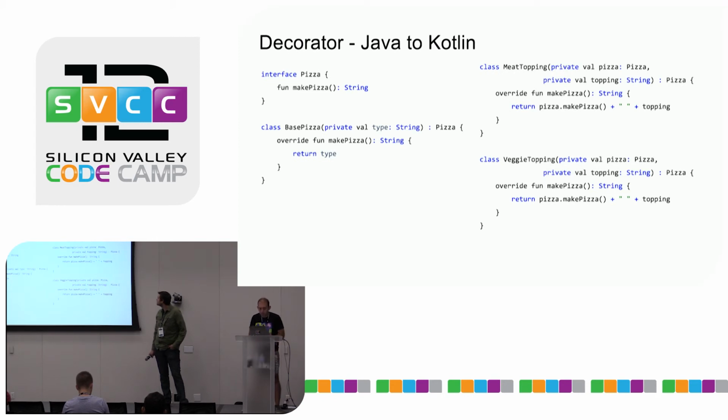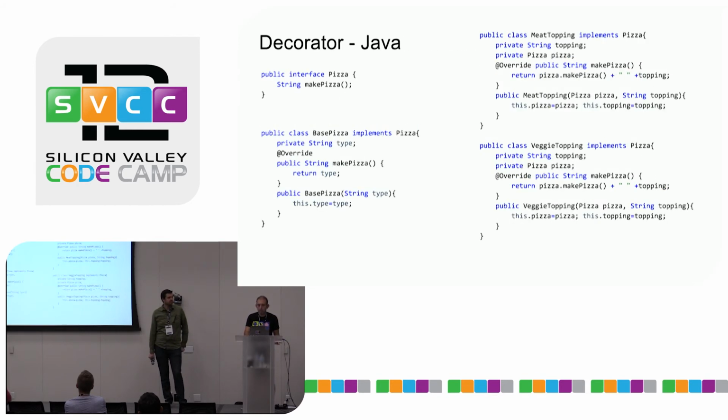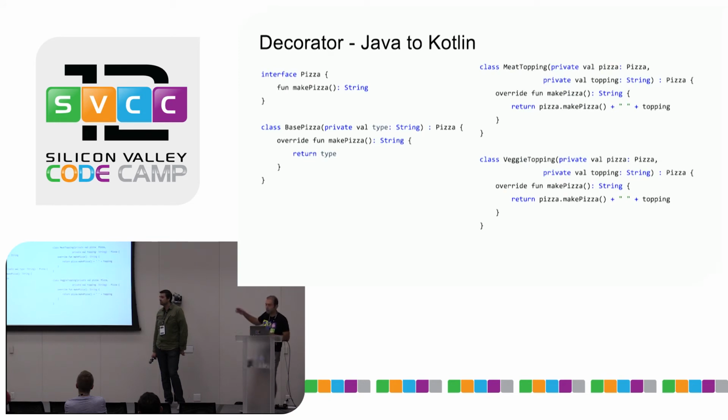If we convert this to Kotlin, again, it's more or less something we would expect. Thanks to the syntax, we don't need the getters, setters, and other stuff. As you can see, the Kotlin version is the same. This time, the font size is the same, so we're not fooling anyone. It doesn't add anything very special, but it's still much less code because you don't need to declare the properties inside, and you can use the Kotlin style constructors and everything.